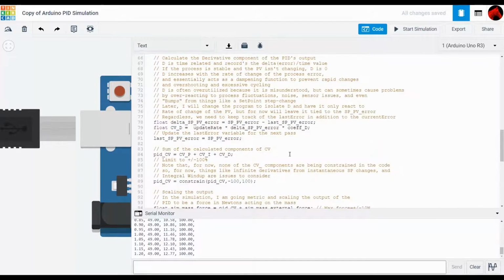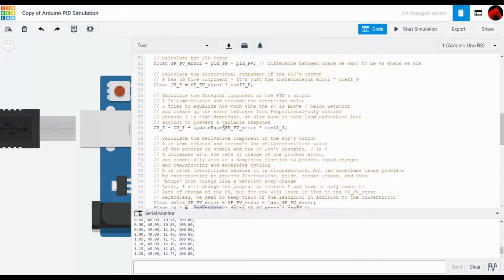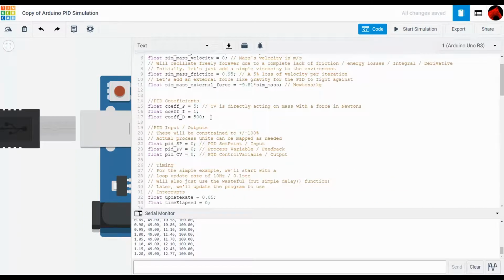The derivative is a little bit different from the integral, because the derivative is a change per time unit, change divided by time unit, not multiplied by. That is the reason why this number in this simulation needed to be so big. If I did it right, it would have been 5, not 500.